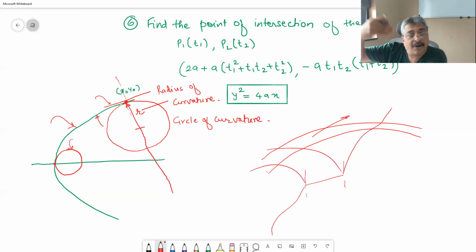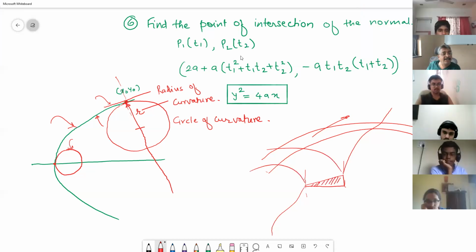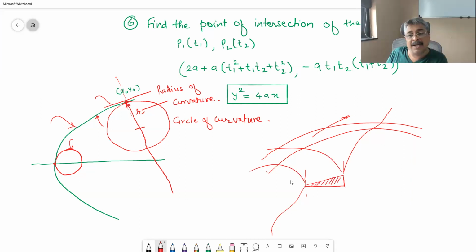So if you look at the cross section of that road, it is not horizontal. It is at some angle, the slanting of the road. And that slanting is created so that you are able to turn in that ghat region very quickly. The radius of curvature reduces, and you can take a sharp turn, which on a flat road you won't be able to take. Your radius is going to be more.